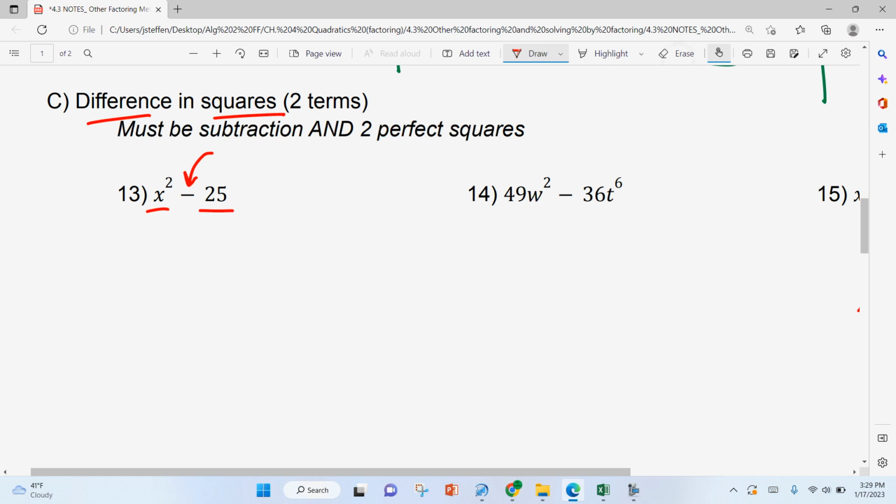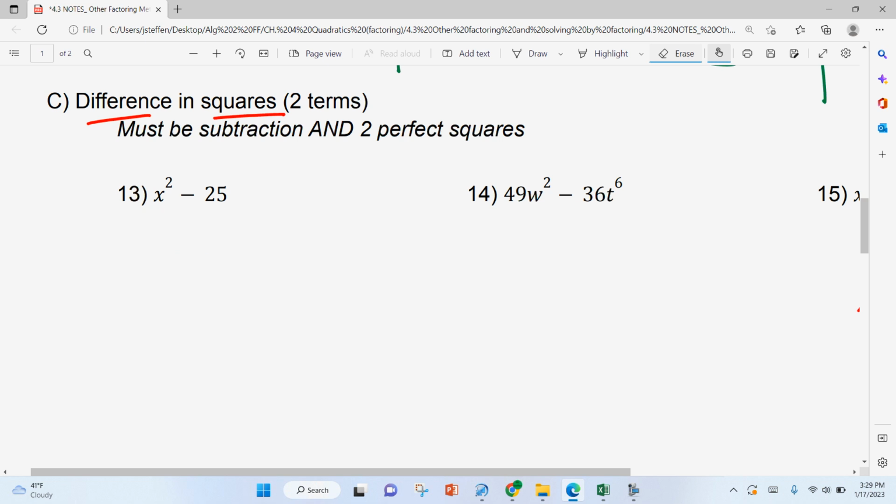So there's a couple different ways that I've tried to teach this. One method is I draw little brackets or little tree diagrams, and I say what number times itself is x squared, what number times itself is 25. The only problem is when I used to do that, some people with like 36 would say 4 and 9. And again, it's got to be the same number. So if you do that method, and I like that method, you've got to make sure it's the same number.